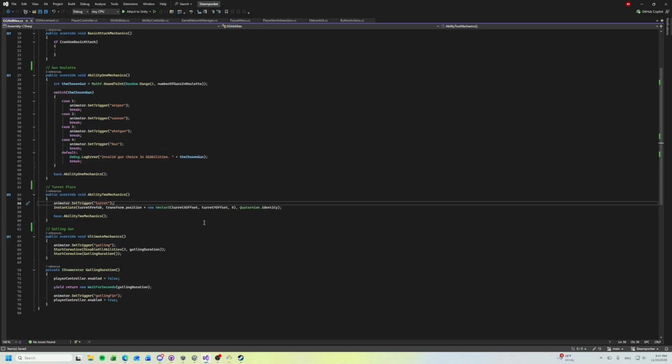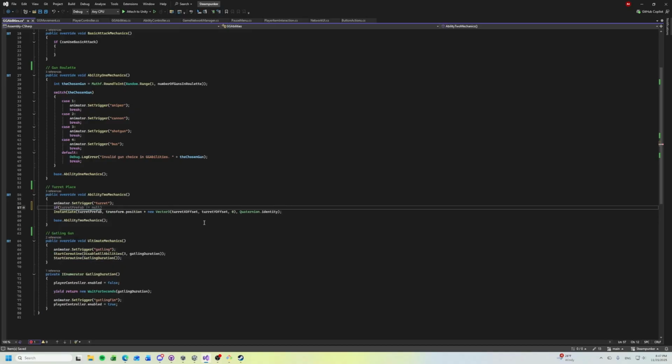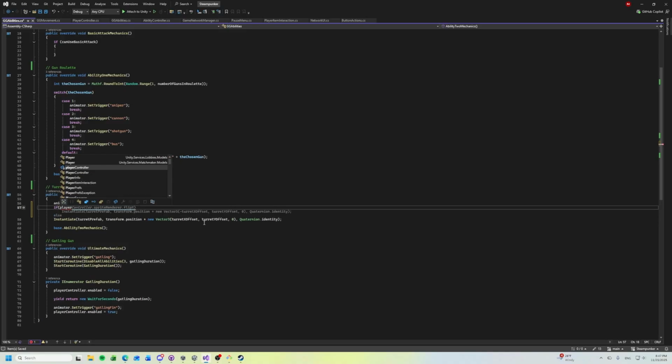So this is the instantiation. Before we instantiate, we will want to change the X offset, I believe. Because, yeah, we're changing where it goes horizontally to be sort of in front or behind the game object itself. So if player, oh my goodness.